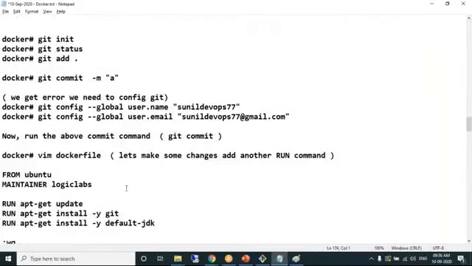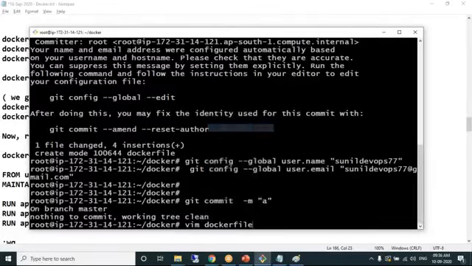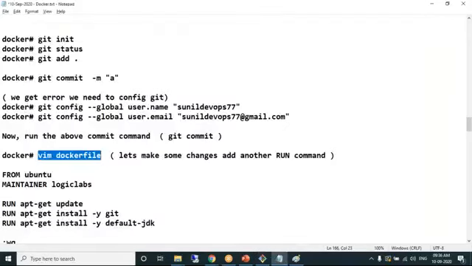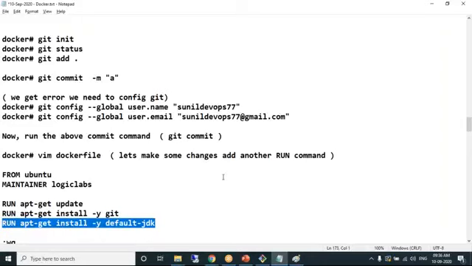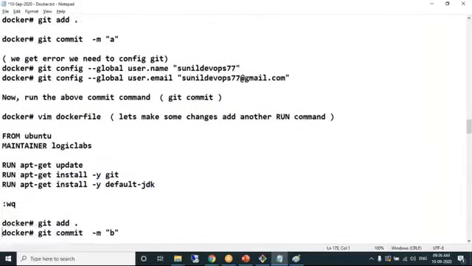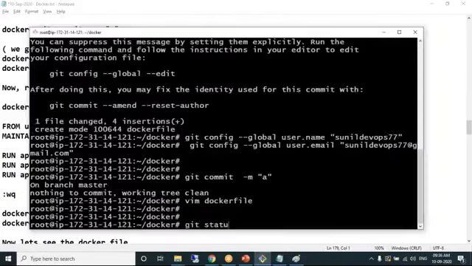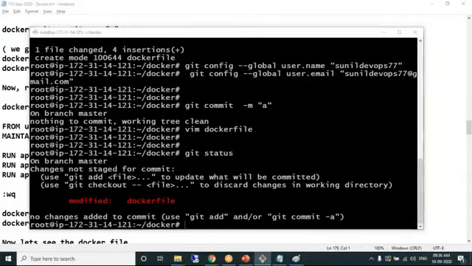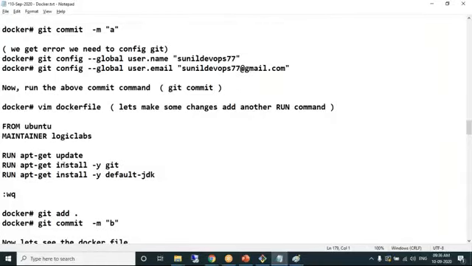Next, I will make some changes in the Dockerfile. Open the Dockerfile. Insert. Previously it was only Git. I am also installing JDK. I am modifying my source code. Escape, :wq, save and quit. Whenever you modify the source code, it becomes an untracked file again, isn't it? Previously, it was only updating the repository and Git. I am installing JDK also as per the client requirement. Let's say they want some extra software.